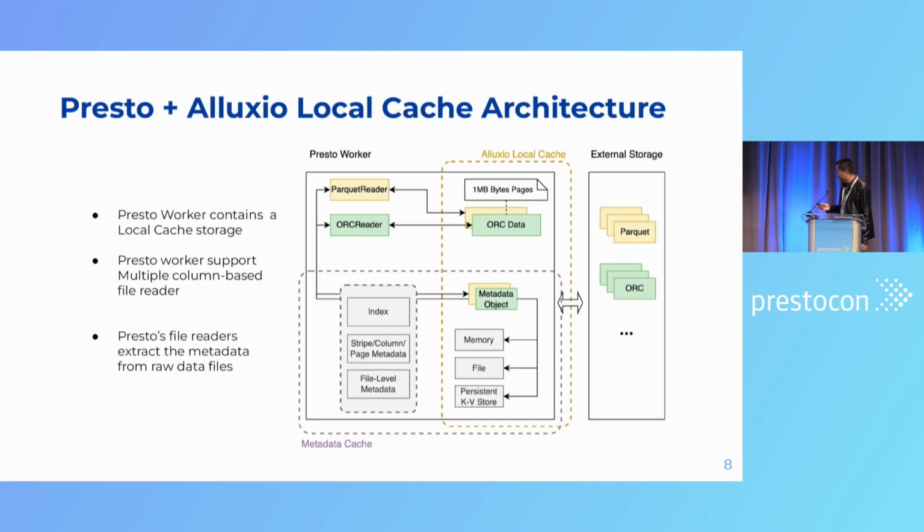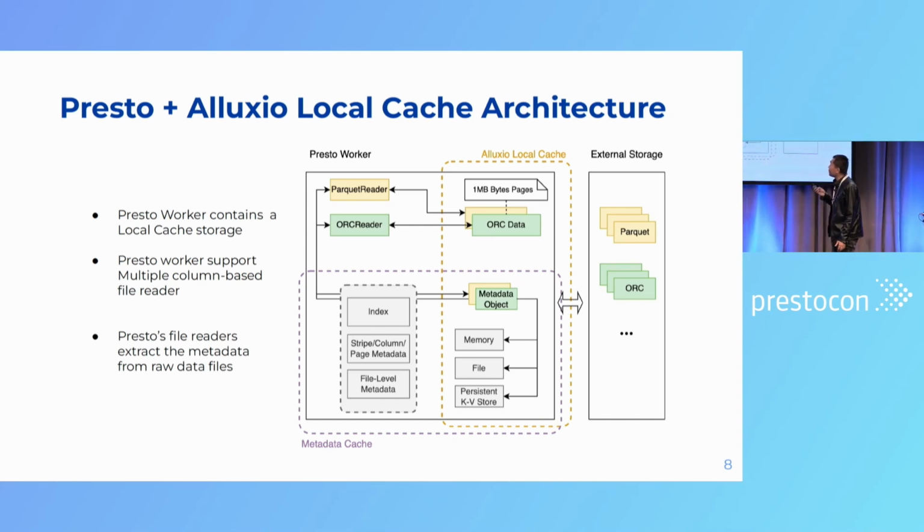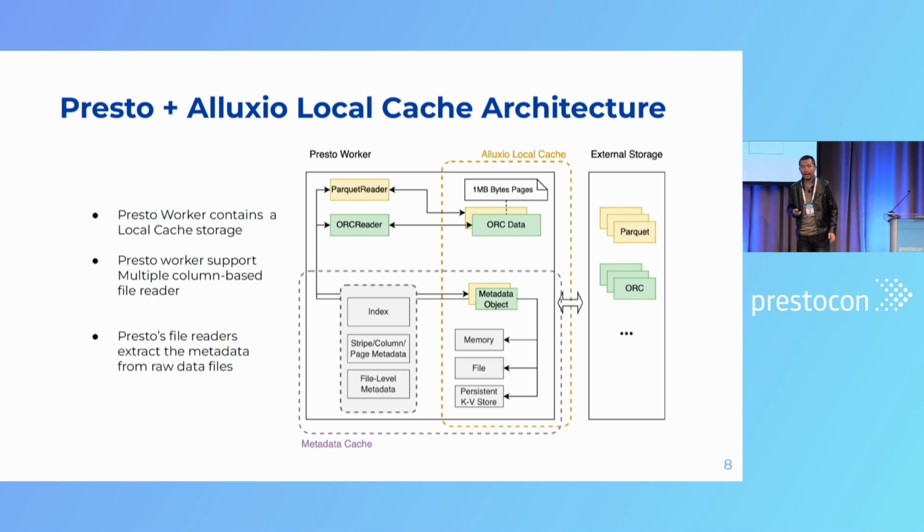Okay, so here is the current architecture of Presto plus Alluxio local cache. The Presto local cache, we also call the RaptorX project. We are seeing that this cache can make PrestoDB 10 times faster on some particular queries or databases, because at Facebook, they have a data set called Raptor. Then we have RaptorX.